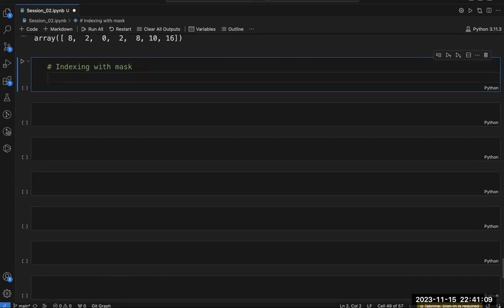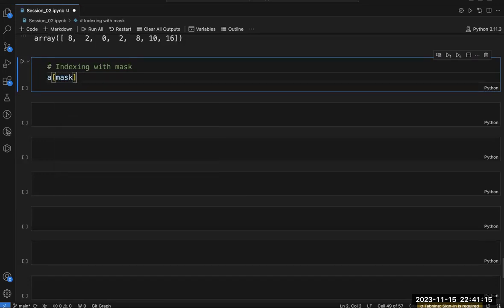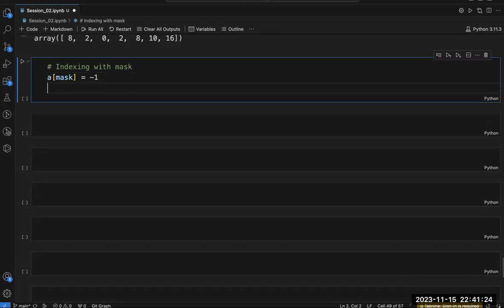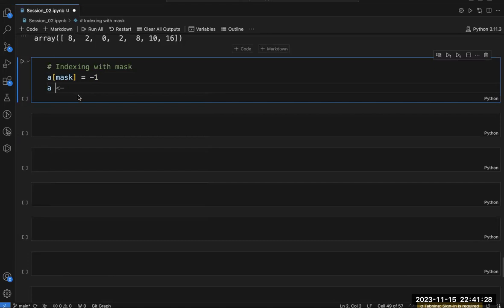If I write a, and then mask, and if I simply write -1, what does it mean? And if I simply write a here, then what does it mean?